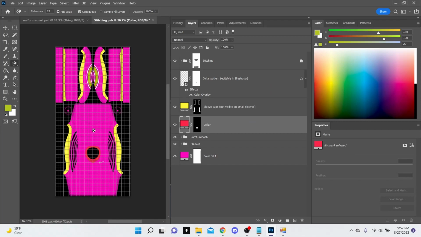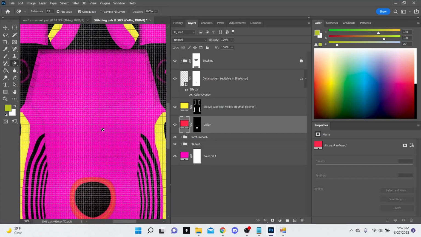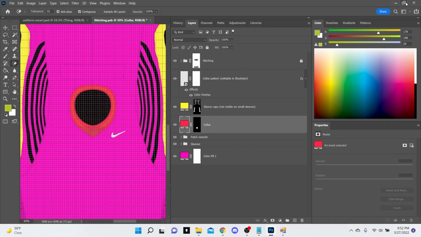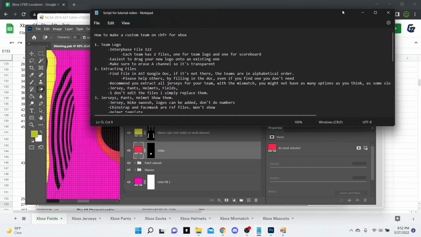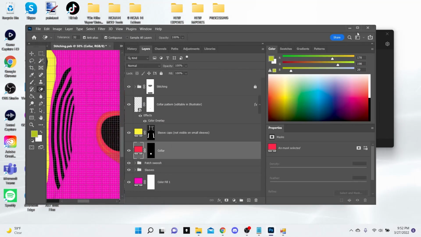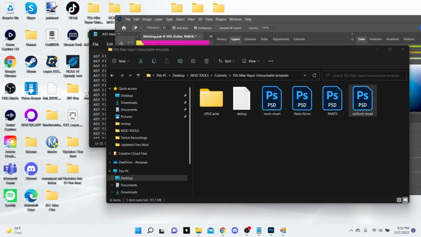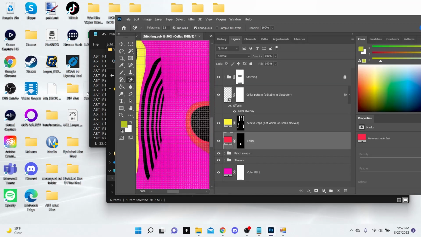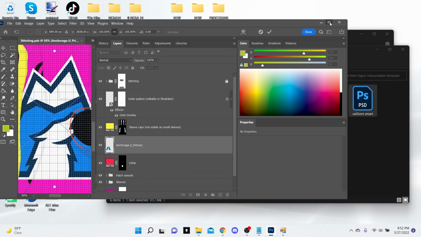The one thing I want to show you, or not really show you, but you could if you really wanted to, let me make this a little bit smaller. You could drop in your logo. So I'm going to drop in the Anchorage University logo.